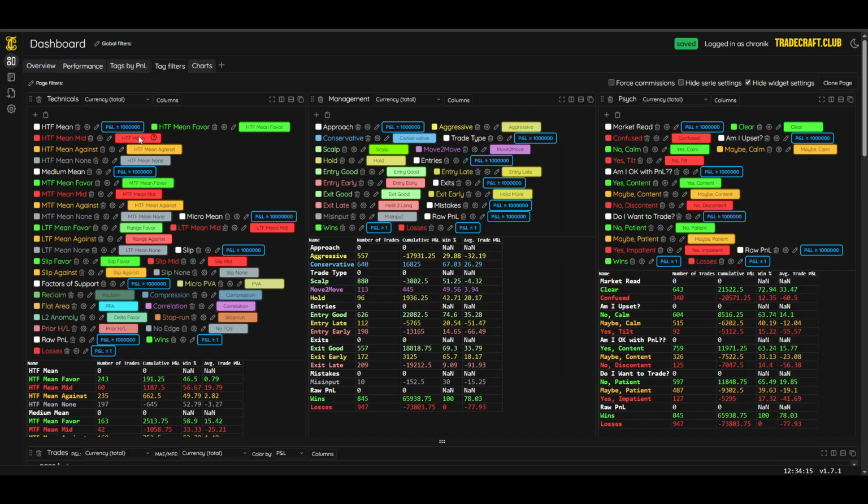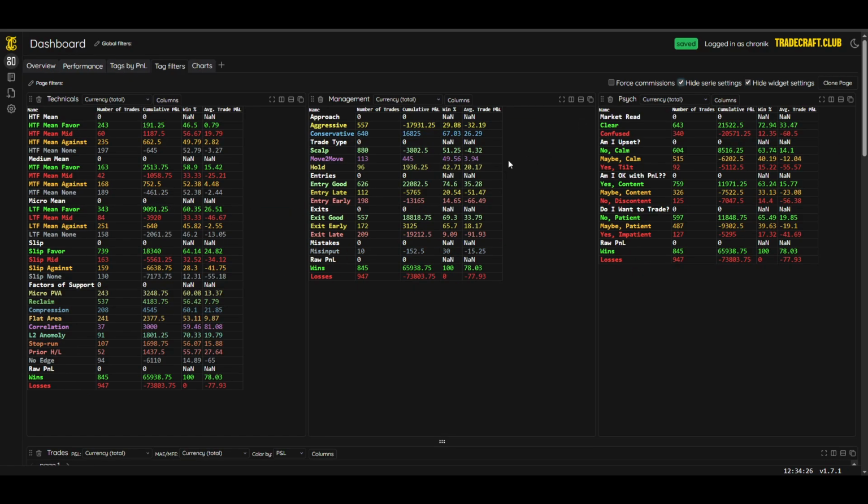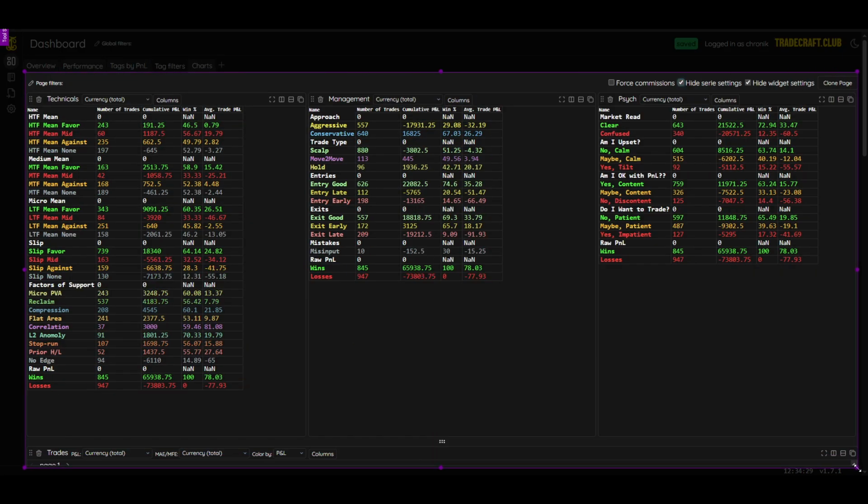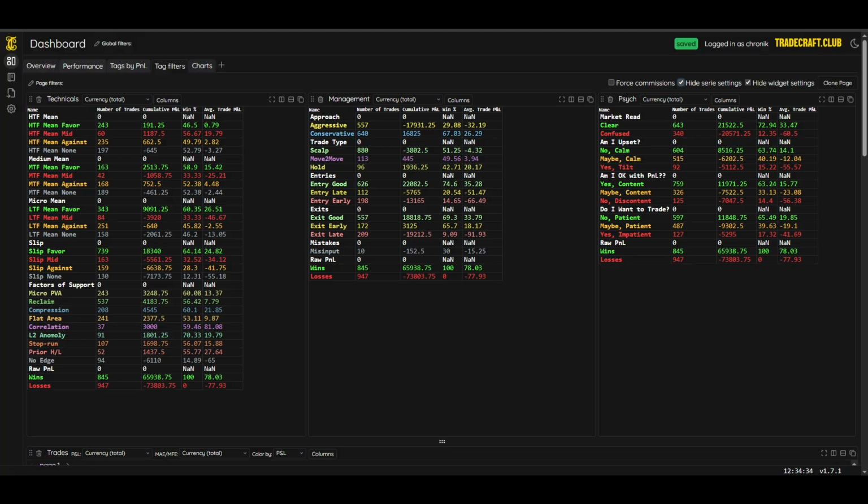Then you're going to do the same thing with your psychology tags and management tags. So for right now, you're going to make a technical section. Oh, I think I see what you're doing. I think you have done this before. I have a tab on my journal, but it needs to be updated. These are so old. They're all right here for me at least. I sent another screenshot: management, psychological. Yeah, I've got that set up. I just need to update it. It's old, but this is still good.